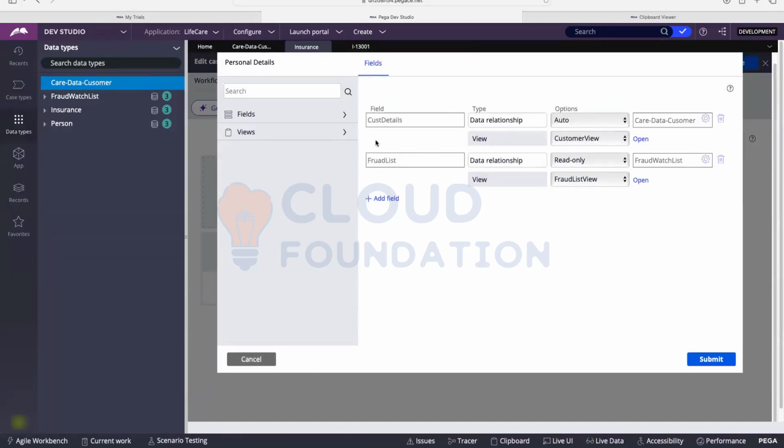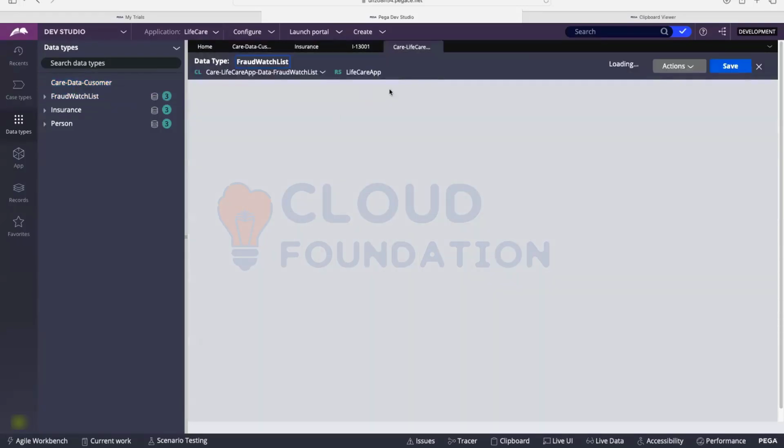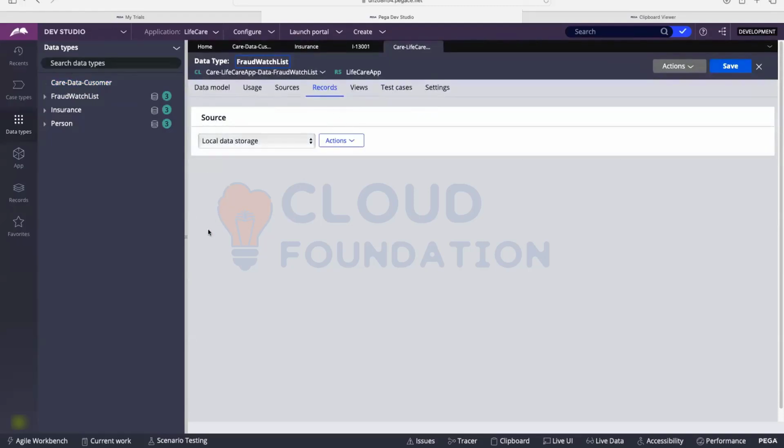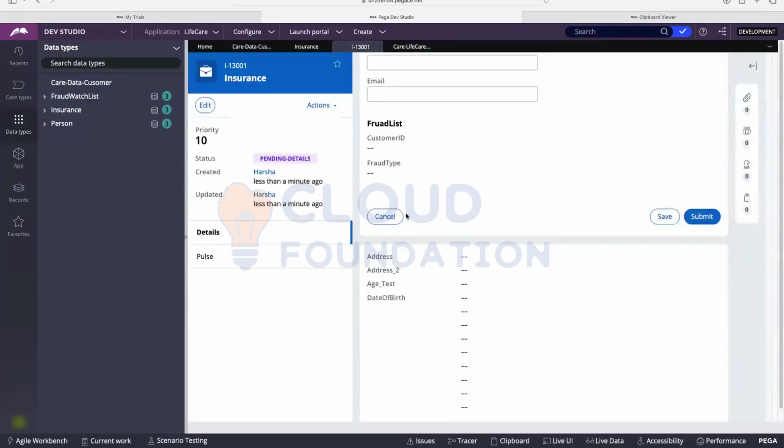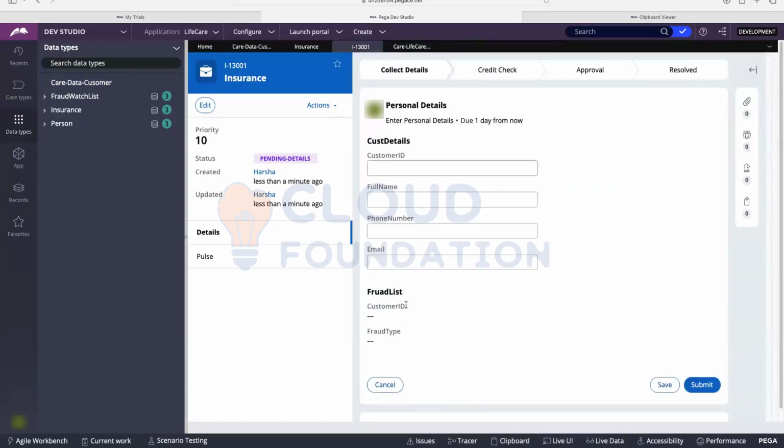Tomorrow we will use this fraud list more in detail, how to show the data, because fraud list is data, right? If you see here, we have 2 records. So we can show these 2 records directly from this data type to our Pega case. This will be beneficial for the credit check, right? Because they are maintaining a list. Suppose I am the fraud again, and I am using the same data. Once I reach the credit check, the team can check, oh yes, this customer ID already exists in our fraud list, so we will reject this insurance. Like that.